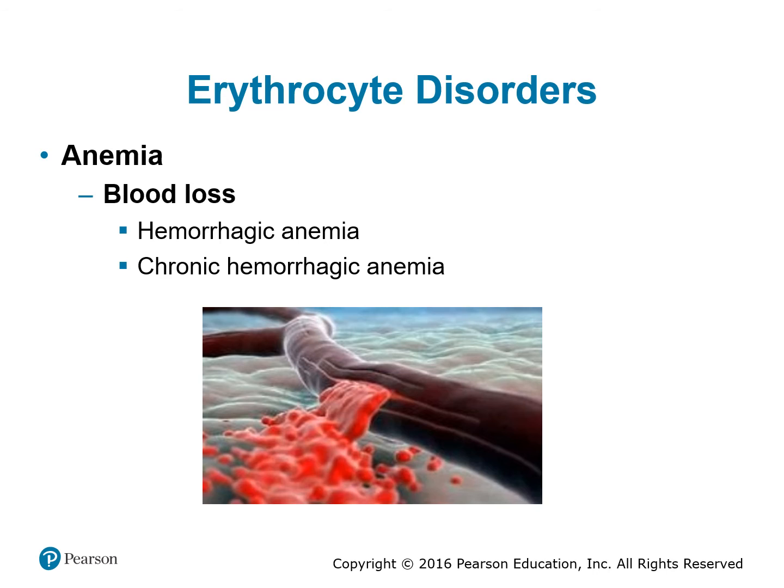As we shift gears a little bit, we'll talk about chronic hemorrhagic anemia, in which there is not an extreme blood loss, but there's a slight and persistent chronic blood loss. For example, this can result from hemorrhoids or an internal bleeding ulcer. The primary problem must be treated to stop blood loss.